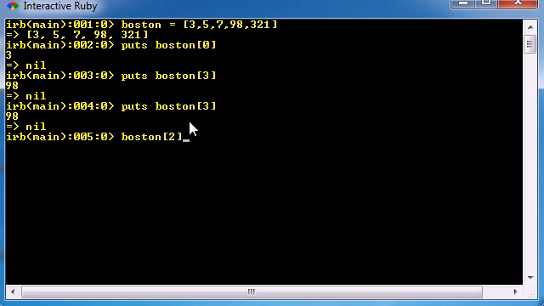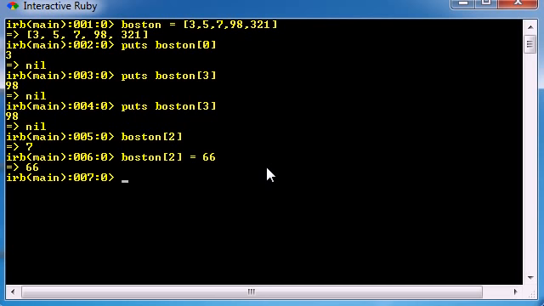So right now, Boston 2 equals 7. See that? But we want to change the value of it. So let's just go ahead and assign it a new value, just like we were changing the value of a variable. So now instead of 7, let's give it a value of 66. So basically we're saying, okay, instead of having 7 at location number 2, we want to change that value to 66. Now go ahead and hit enter, and it says 66.